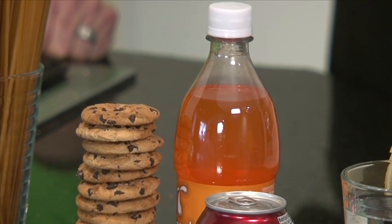All right, if that's 17 cookies to one bottle of soda, I know people who, on average, will drink 3 to 4 of those a day. That's right, or the big ones. And each bottle of soda contains a minimum of 10 to 15 teaspoons of sugar, each bottle. So imagine sitting down and eating 10 to 15 teaspoons of granulated sugar, multiple times a day. The problem with soda, though, is it's not just granulated sugar. It's a sugar called high fructose corn syrup, which is another topic, but is not very good for your health.